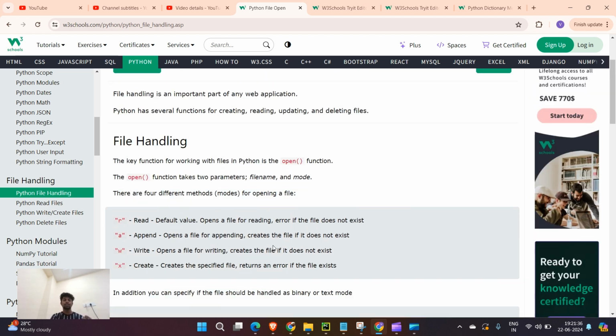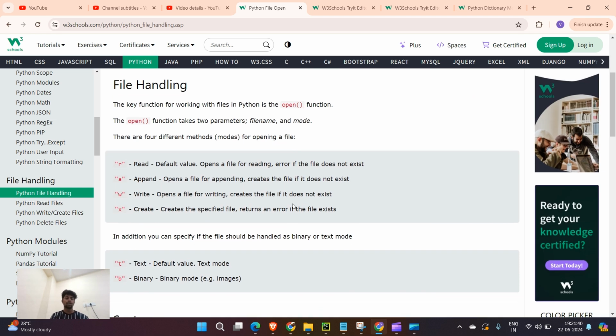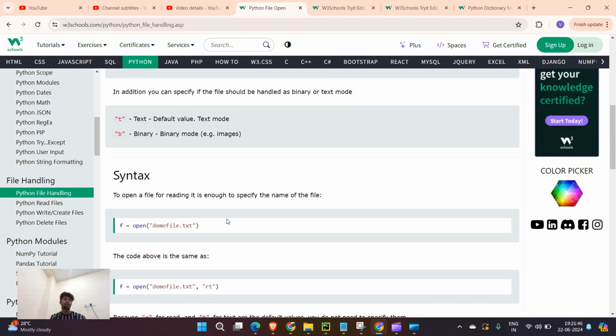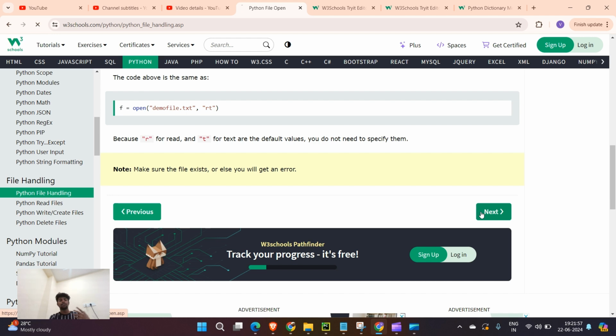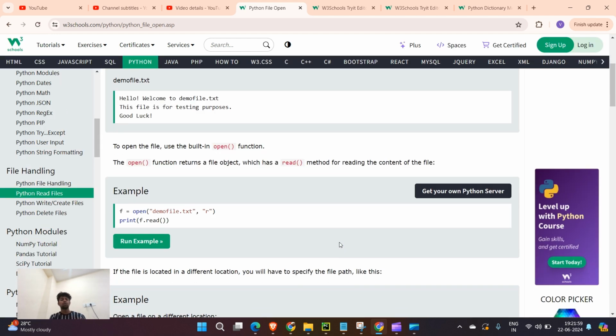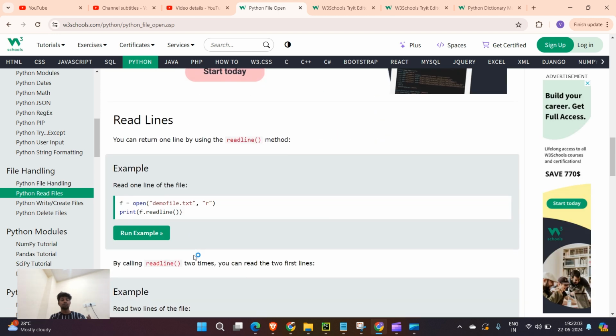But you can just understand that if you want to deal with files, then these are the ways. You can use keywords like open and modes: read mode, append mode, write mode, create mode. You can see the context. Okay, you created one file. The name of the file is demo file.txt. You're passing the content, reading the file, and accessing the content. How to do that is covered in these examples. You can just go through it.